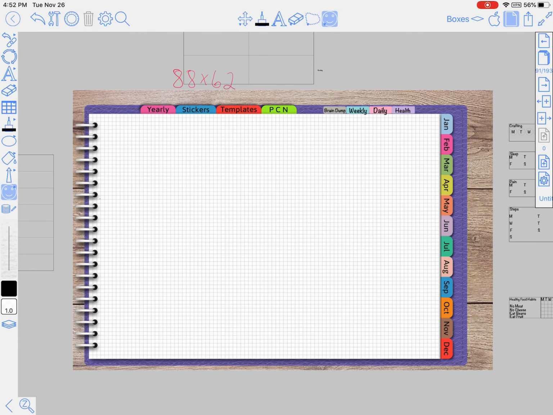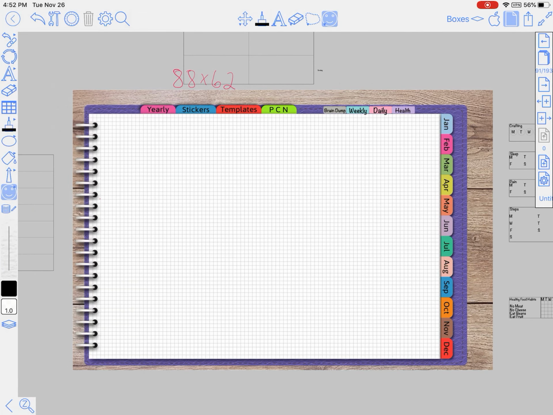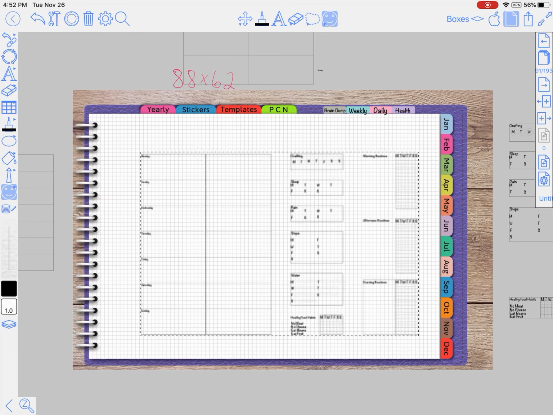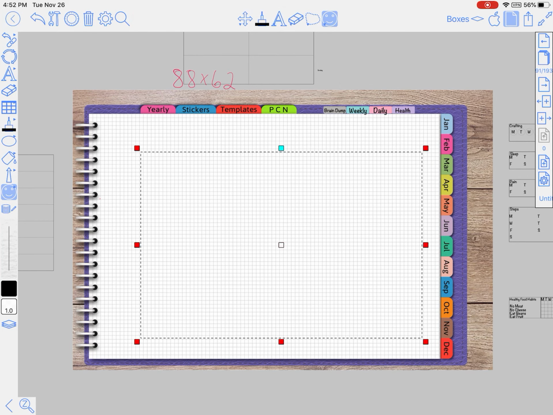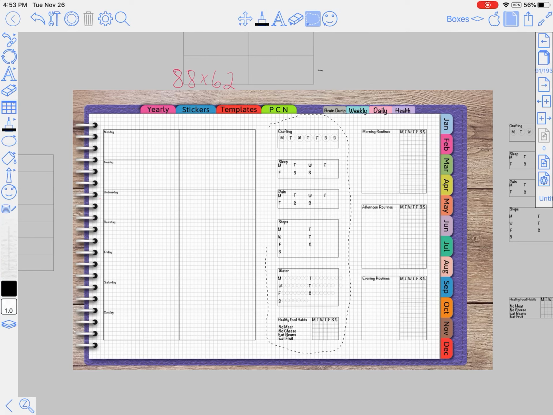So I'll go in here and pick the one I want. And then I'll just kind of open it up. And let's say, you know, I've decided, I still forget that. Let's click the lasso tool. I've decided that I want to start keeping stuff like this on a separate page.